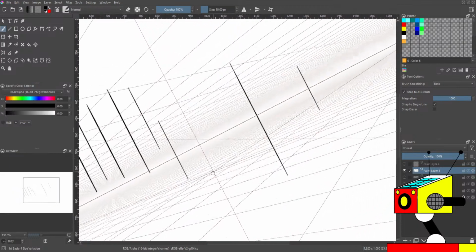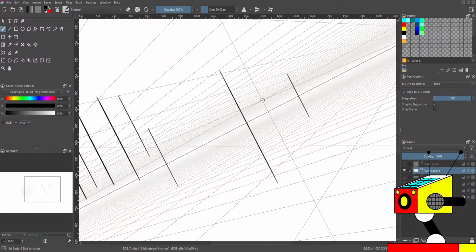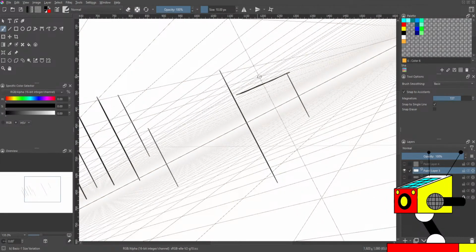Then you're gonna kind of struggle a bit anyways. It's gonna be kind of annoying to draw lines using this tool. And my best advice would be to lower the magnetism just a bit. It does help slightly. You can see.